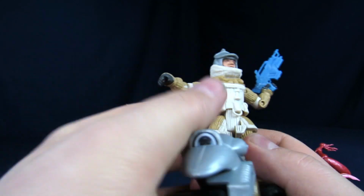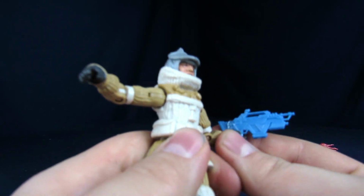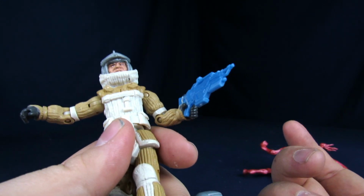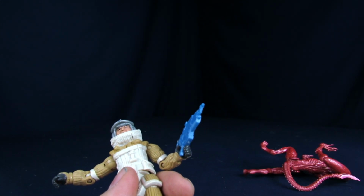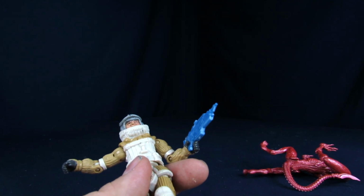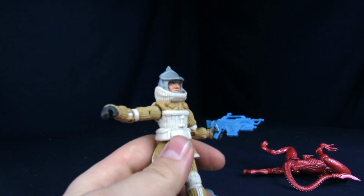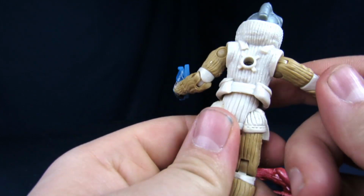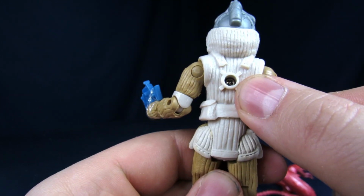I think it would have been the selling point. The one thing that makes me sad is none of these actually look like pulse rifles for the guns. But then again, it reminds me a lot of the Kenners, because nobody from the Kenner toys really had pulse rifles either in the traditional sense. They're all very stylized weapons. But it's still pretty cool though. He's got a little screw in his back. Gotta keep them together somehow.